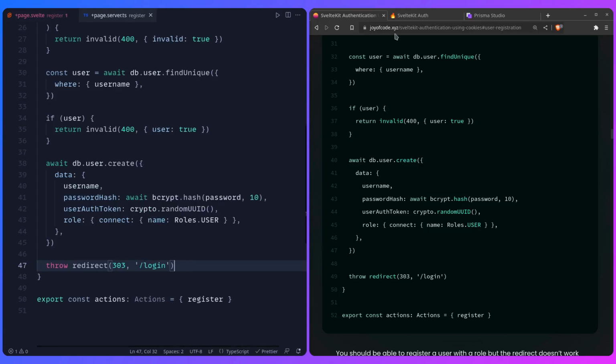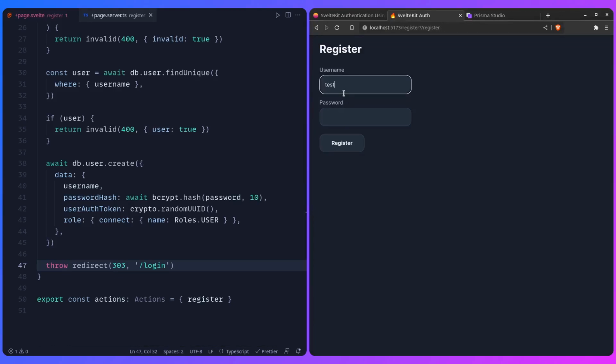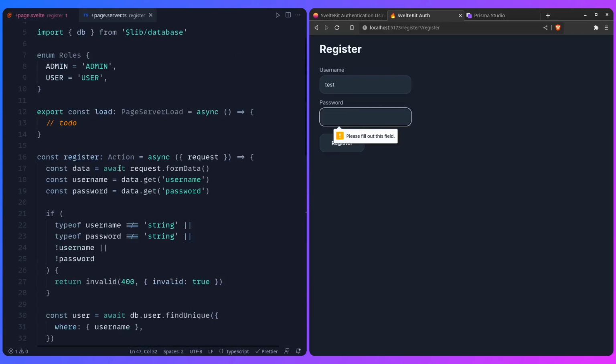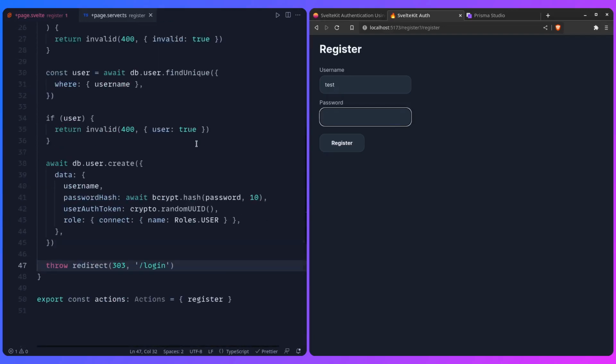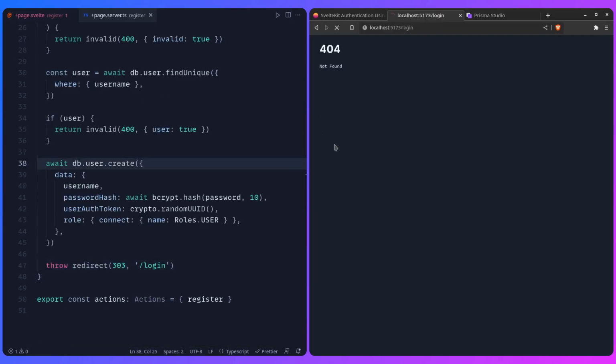Let's try it out. We already have some feedback from the browser itself, but you should also rely on this validation here, right? Because the user might turn off this validation, because they can just inspect the code and disable the required. So yeah, you have to think of the worst possible scenario. But let's create a test, and we're going to say test. And we see we're going to get the error because login doesn't exist. But yeah, everything worked fine.